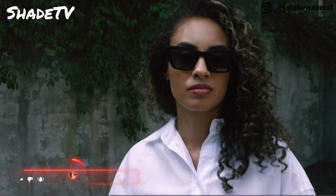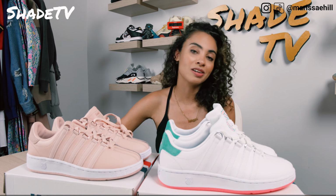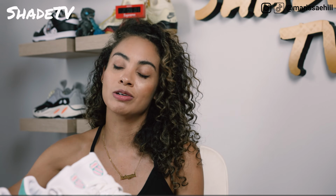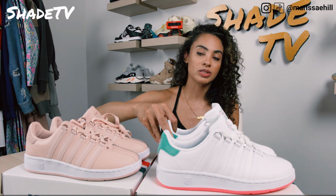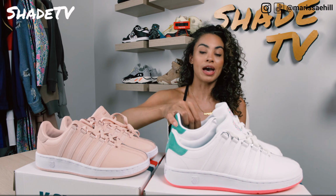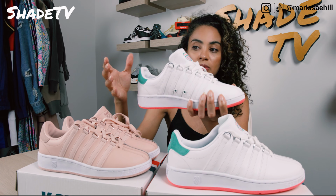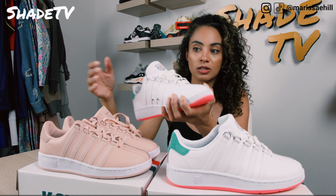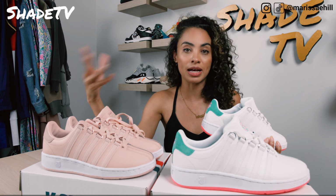Now let's conclude with where to find these shoes. So you can find these on the K-Swiss website. I will also have those links down below. For those of you who don't know, this is one of K-Swiss's most popular silhouettes, and it's the first ever leather tennis shoe. So the classic VN was truly reimagined to be quite the modern sneaker. So definitely a go-to sneaker if you are looking to really add something different.